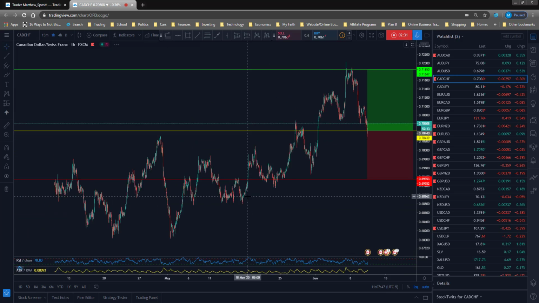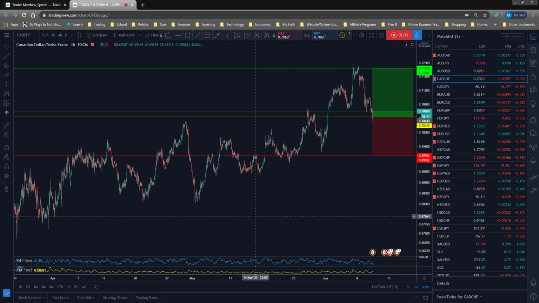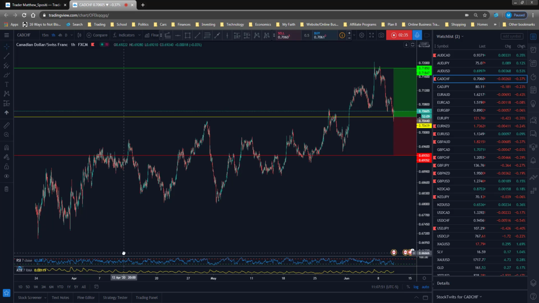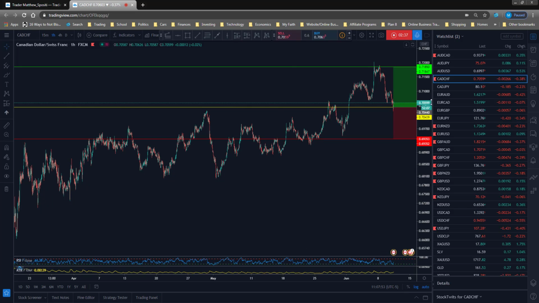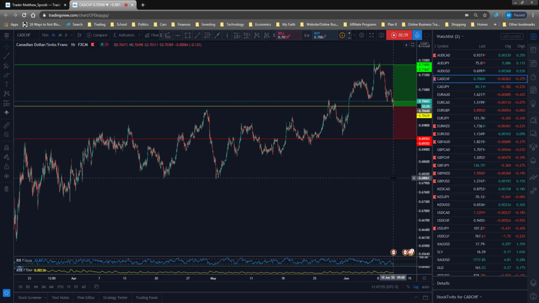As you can see here, we've been trending up. We're definitely bullish, moving from the bottom left corner of the screen to the top right corner. Now, many of you may not like that way of talking about it because it may seem overly simplistic, but this is a bullish trend.